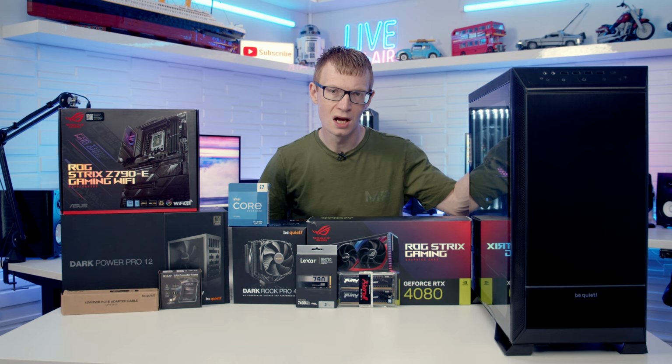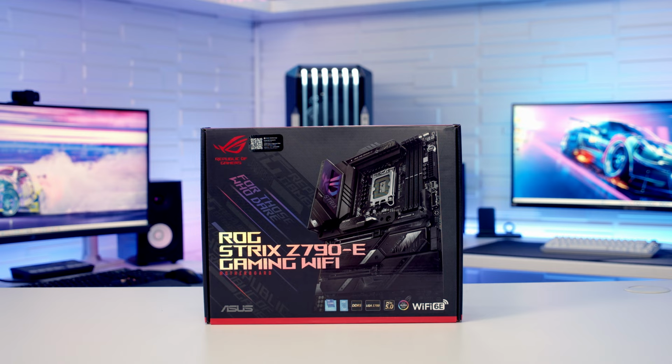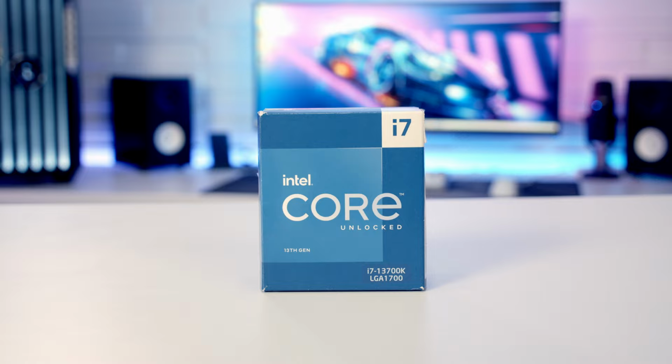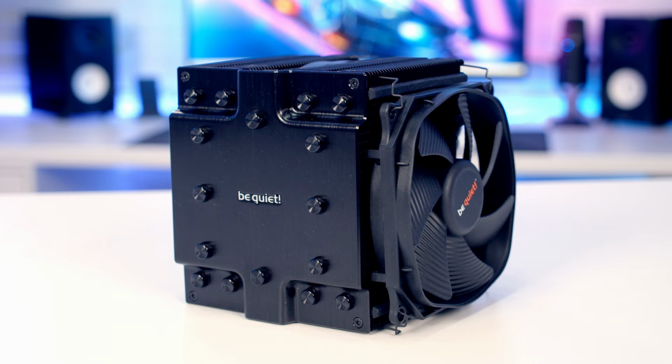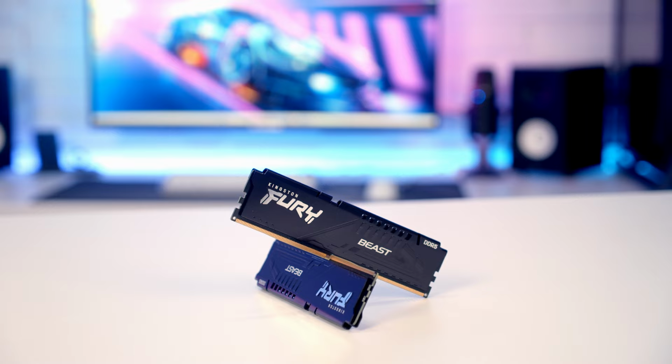Take a look at the other parts I'm going to be building with today. For the motherboard, I'm going to be using the ASUS ROG STRIX Z790E Gaming Wi-Fi. For the CPU, I'm going to be using Intel's 13th Gen i7, it's the 13700K. And I'm going to be testing out a Gelid CPU protector frame. Keeping our CPU cool, I'm going to be using BeQuiet's Dark Rock Pro 4. For RAM, I've got 32GB of Kingston Fury Beast DDR5 at 5200 megatransfers per second.